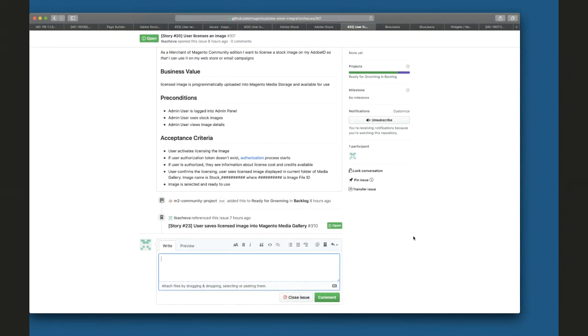Okay, so if we don't implement replacing the preview with the licensed image at this point, and I license an image that I already have a preview for, it will be stored as a new image, right? No, we'll replace the preview in this case. So it means that we implement phase 3, right?